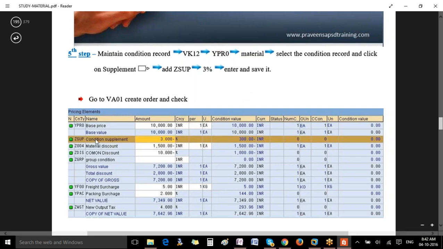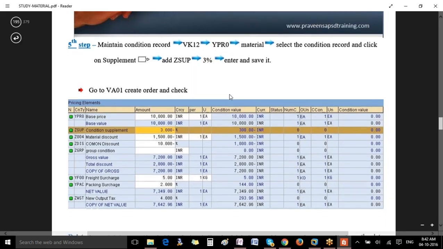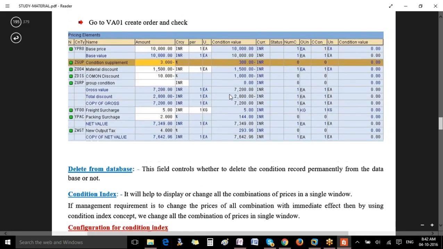So you can see here when I create an order YPR0, my condition type has been determined and the price is 10,000. In YPR0 I have a supplement procedure that is ZSUP01, and ZSUP01 has a condition type called ZSUP, and for that ZSUP I maintained a record of 3% which has been determined into the document. Got this? So this is what a supplement condition type is all about.